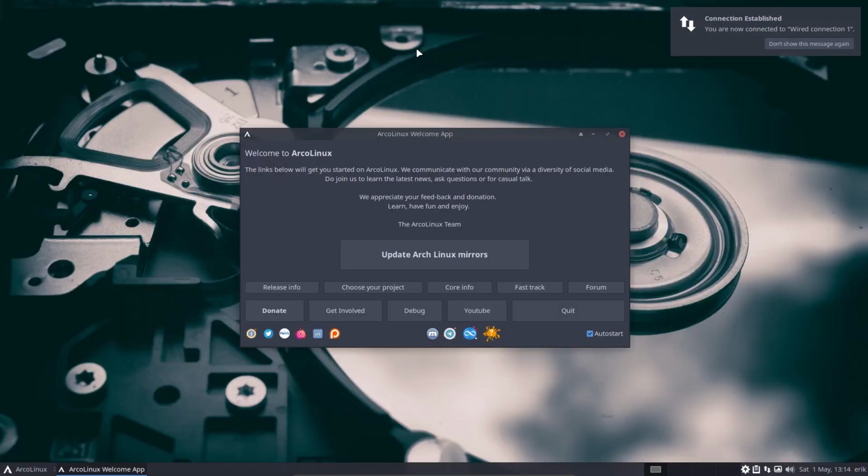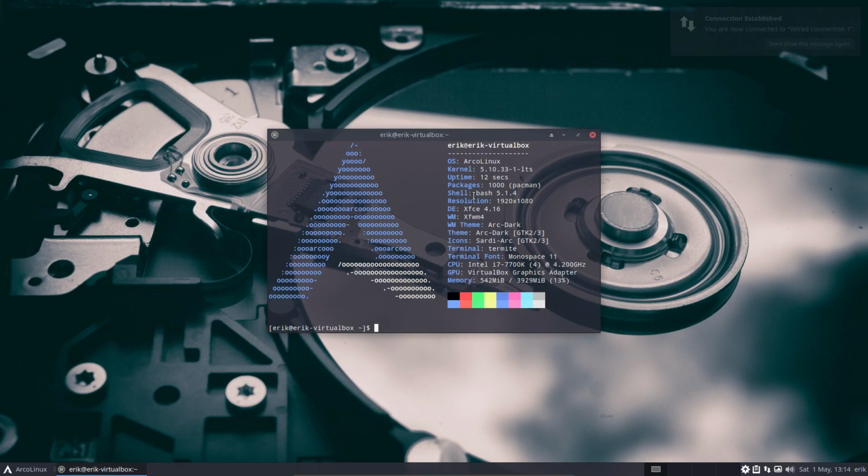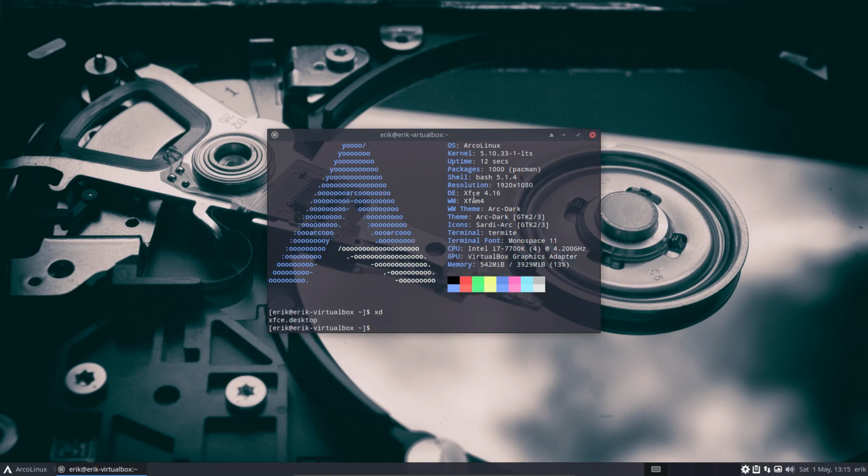I want to make a video about Gnome. There is no Gnome, and it gives me the opportunity to teach you something. XD is a new alias. We need it to know what are the desktops I have installed on this machine. We'll be adding more and more, right? So XD gives you the Xsessions desktop. It's a file, user share Xsessions desktop files are in there, and XFCE is installed.